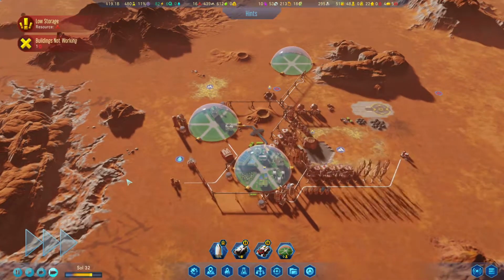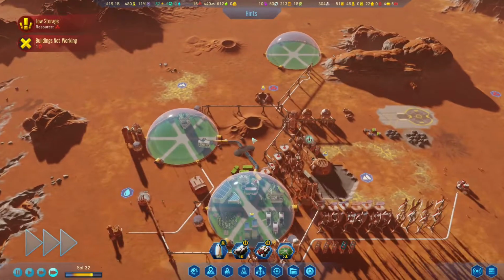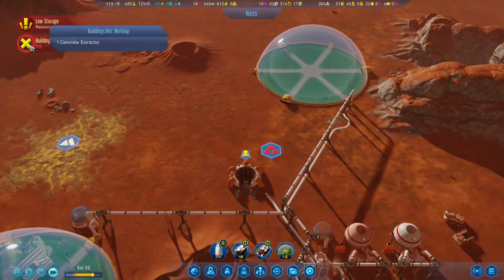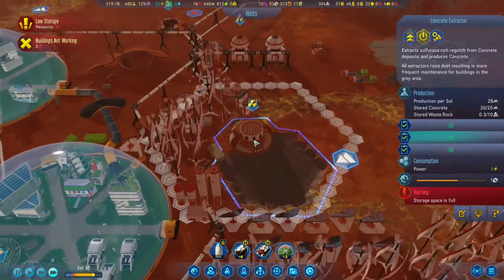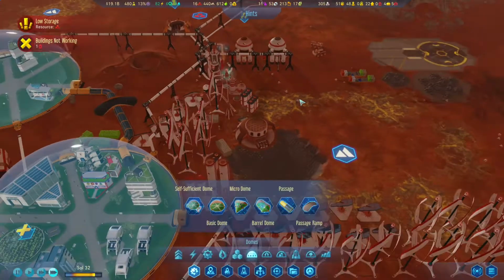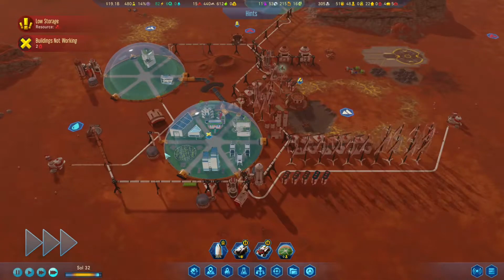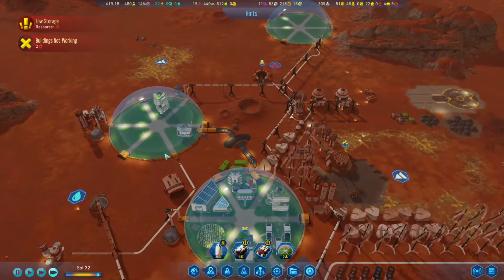I'm not sure where I left off, honestly. I think we just built the underground metal mine, hadn't we? That was about it. The game's being a bit laggy today. And the concrete structure isn't working because the storage space is full. Yeah, we've filled up all the storage space. This is not ideal. Right, hopefully it should be running a bit better now. Just close down some of the background processes.